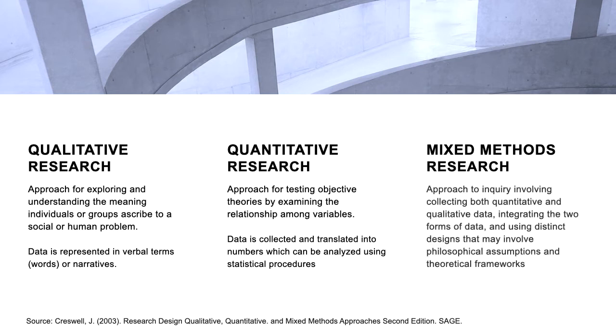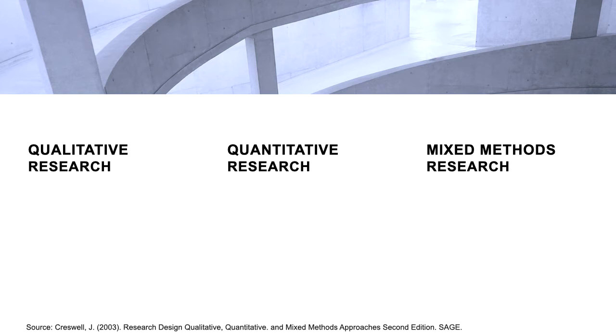Mixed methods research involves the collection of both quantitative and qualitative data. As it borrows methods from both qualitative and quantitative designs, it also combines some of the principles and values from both. Mixed methods research recognizes the value that can be derived from the depth of information that qualitative research can produce. At the same time, quantitative methods and techniques can allow the researcher to make statistical inferences and predictions about phenomena that would not be possible in purely qualitative research.